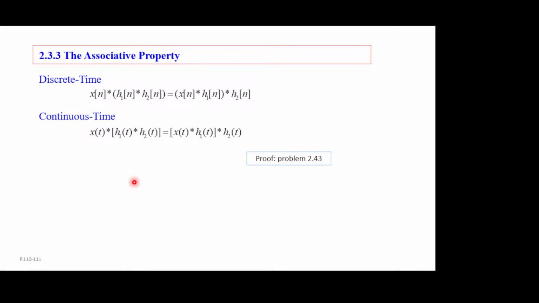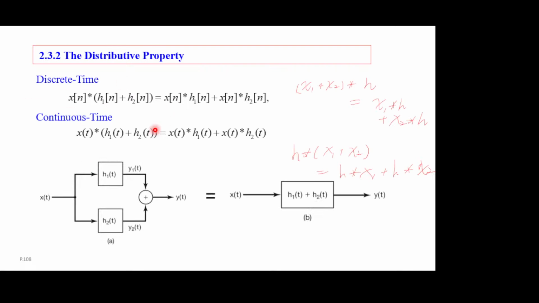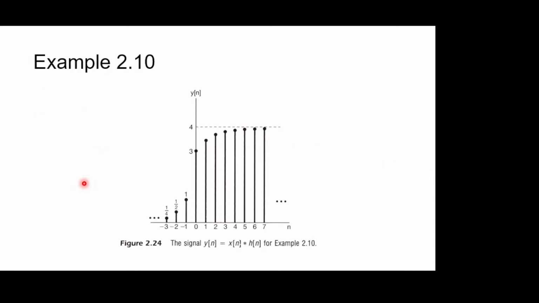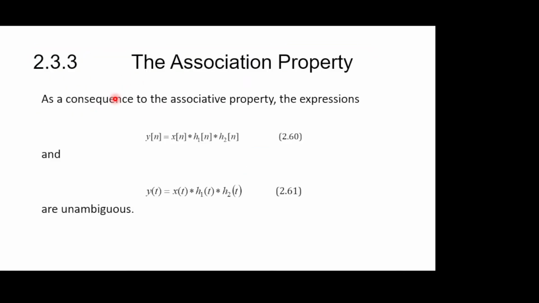But I think the proof is actually very easy. Just take the definition and write things down. Then you manipulate the ordering of summation and change some variable, and it should work out. The proof is not too enlightening, but the result is very nice, because it shows that the star symbol is just like multiplication. Because it is associative, the ordering doesn't change, so you don't need any parentheses. You can just write x convolved with h1, convolved with h2, and this is well defined.